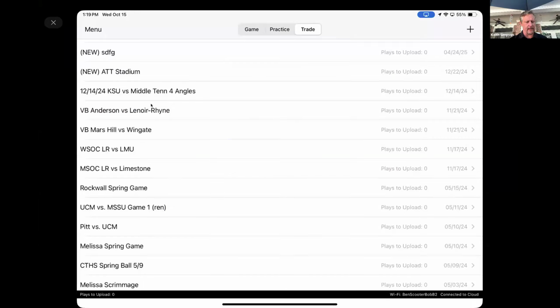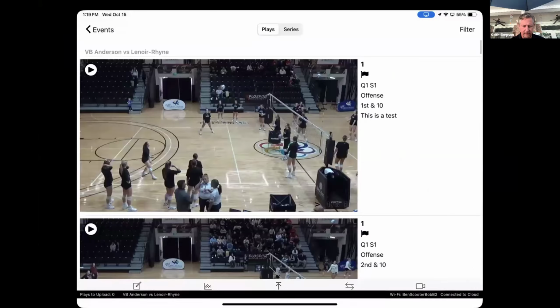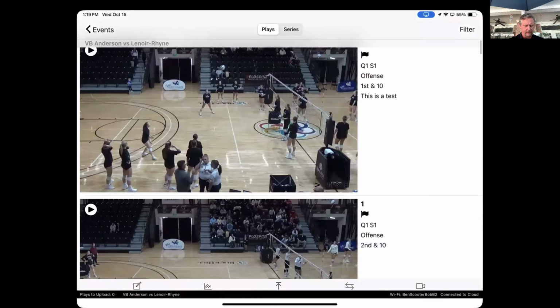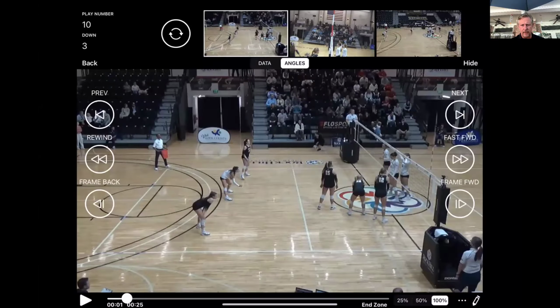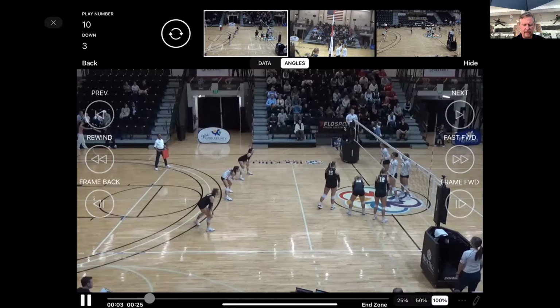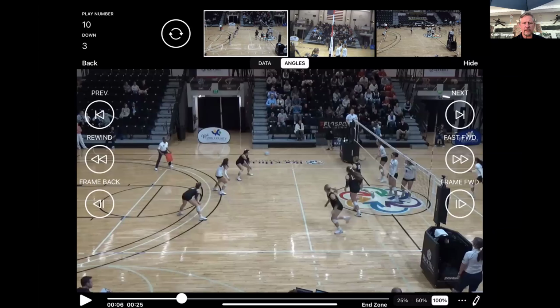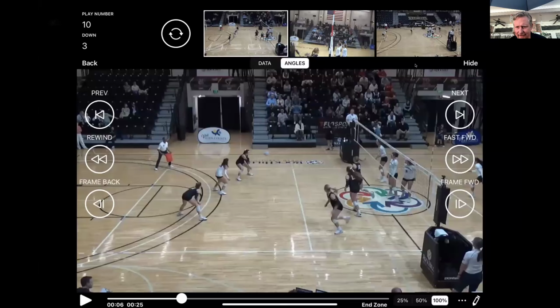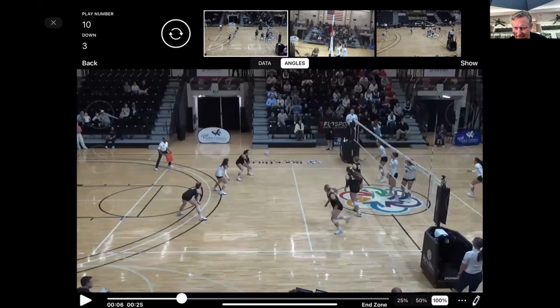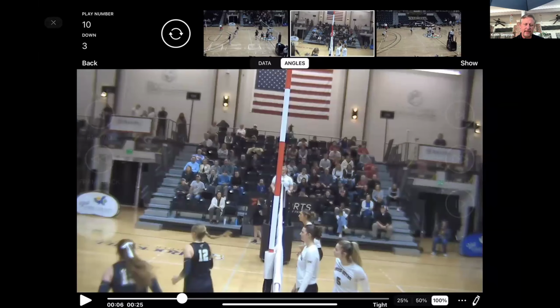I'm going to go into a basketball example. Let me just scroll down to some actual play. What you're going to see here is one camera that's just fixed on this side of the court. We can watch plays here, but we also have a camera that's on the net right there. If I go back and hide these buttons, you can see this camera is fixed right there, but you've got a camera that's shooting straight down the net.